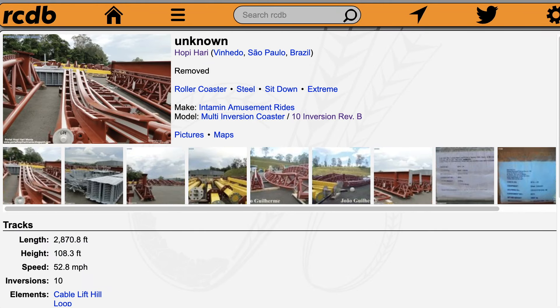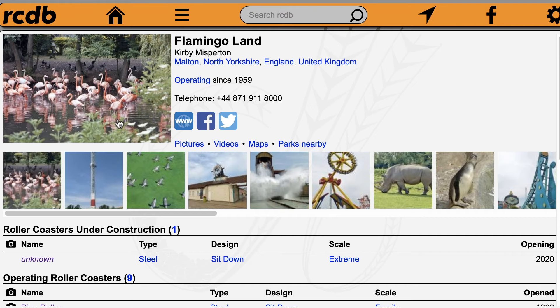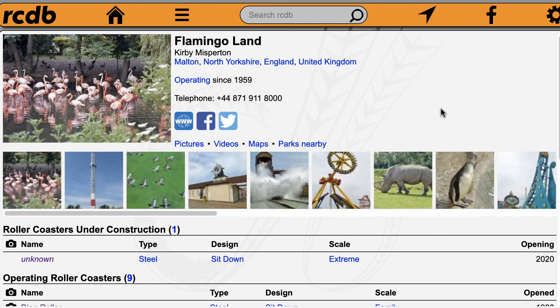It'll be really interesting to see if the Flamingo Land one is an improvement over what we've got at Thorpe Park, and if it is, will Thorpe Park react? Will they maybe order some new trains, or are they just not going to care? Anyway, another reason to get out to Flamingo Land next year. There are a couple of new coasters going up in the UK — we've got that, and of course a brand new custom-design coaster for Paultons Park, which is another Mack spinner. I really enjoyed the one at Toverland, so that'll definitely be interesting next year as well.